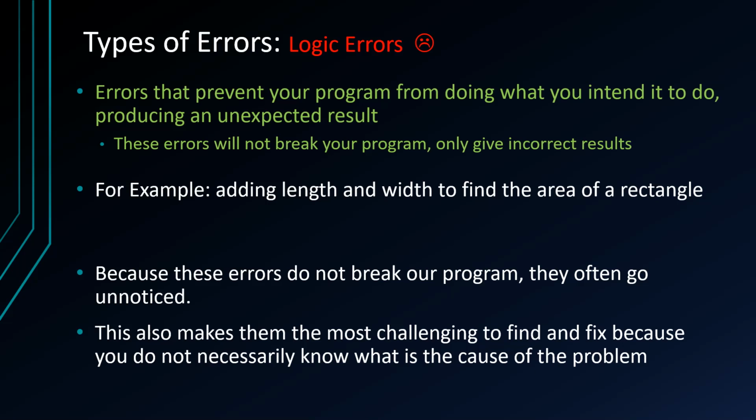So what are logic errors? Errors that prevent your program from doing what you intend it to do, producing an unexpected result. So these errors will not break your program. They only give incorrect results. So think about this for a second. You don't actually have an error per se. What you have is bad results. So us, the programmer, made a mistake in the logic that we created. Something is wrong with our logic.